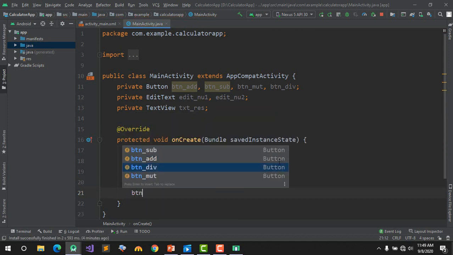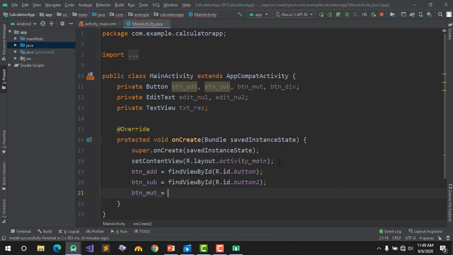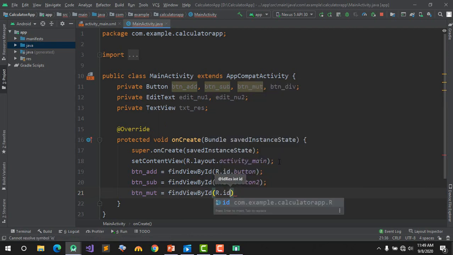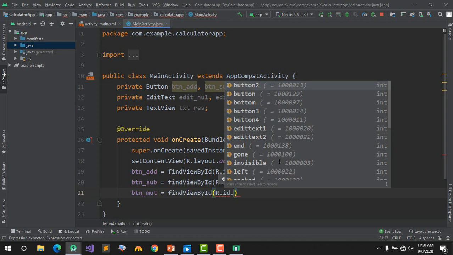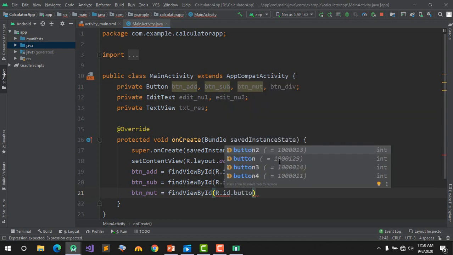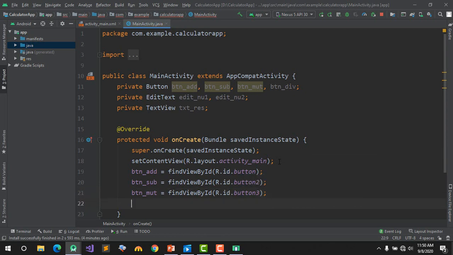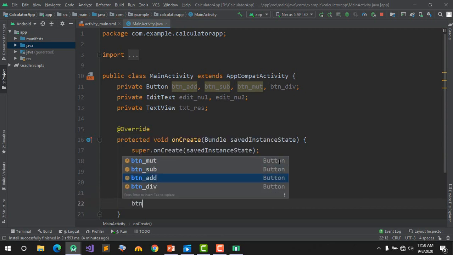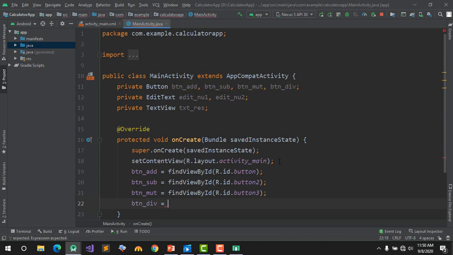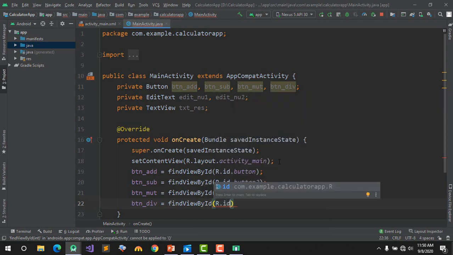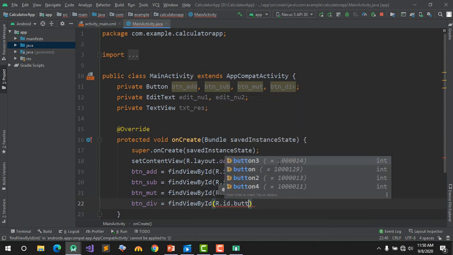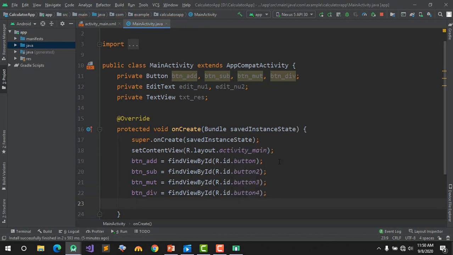And the third one was our multiplication button, also find its id. This is button 3, and the fourth one is the division button, also find it through R and id class. Button 4.